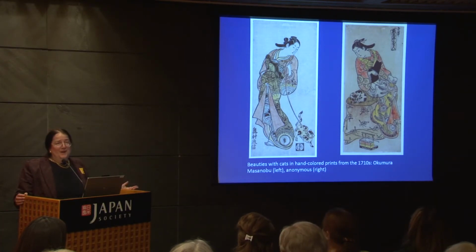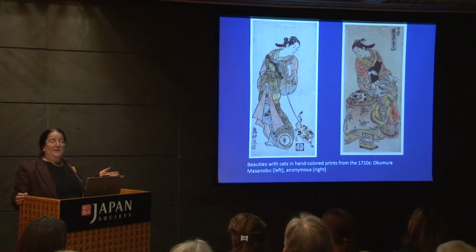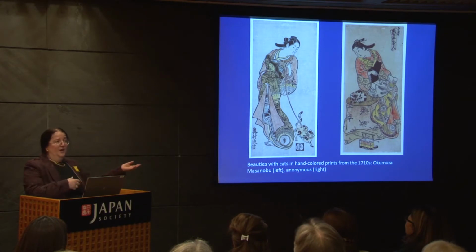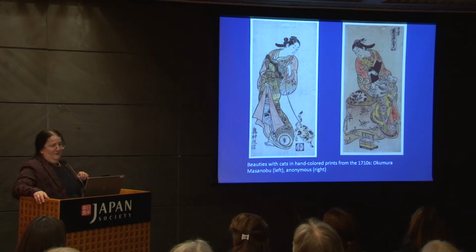When I was a student in Japan in the 70s, I had a kotatsu, and in my case, it was an infrared bulb screwed to the underside of the little table. But in the Edo period, there would be something like a ceramic bowl with hot coals in it that you would have under the kotatsu. And you sit, of course, on the tatami mats, perhaps with a cushion also, and tuck the quilt around you. It's nice and cozy and very pleasant.